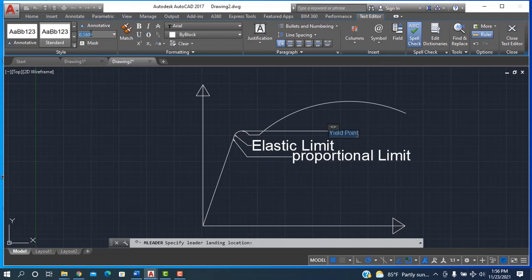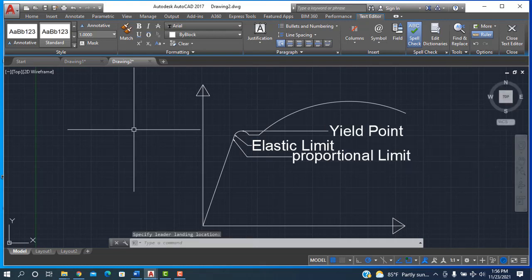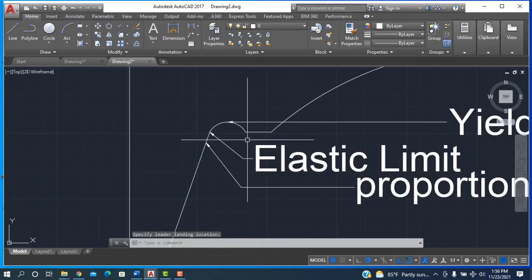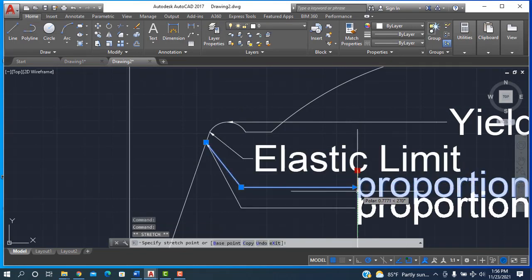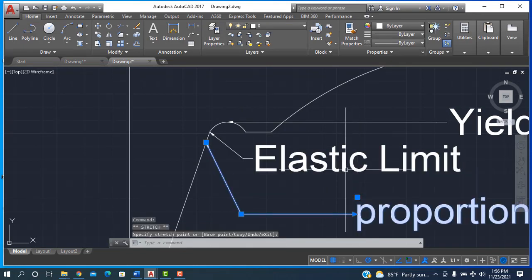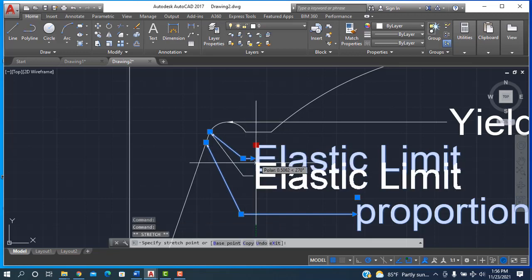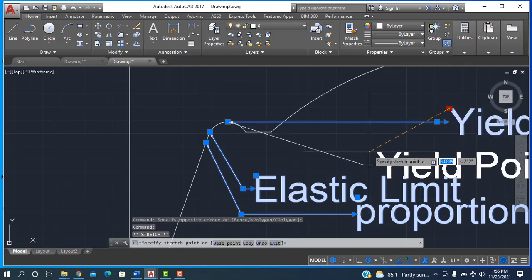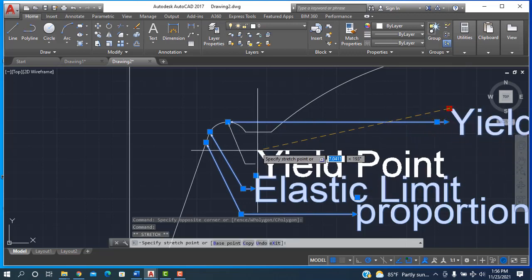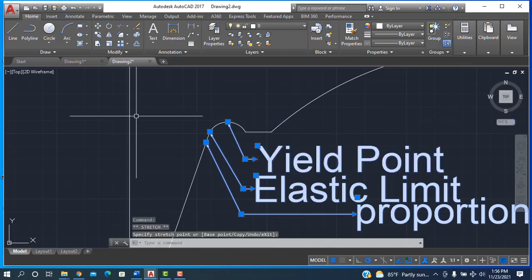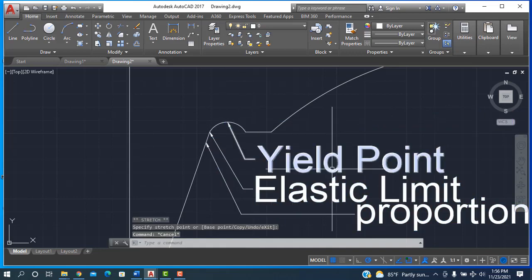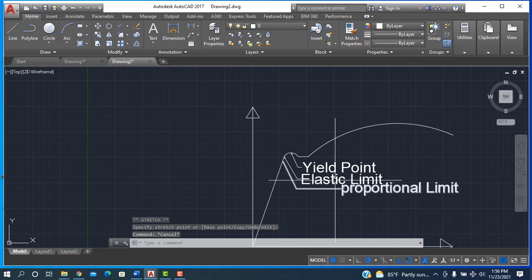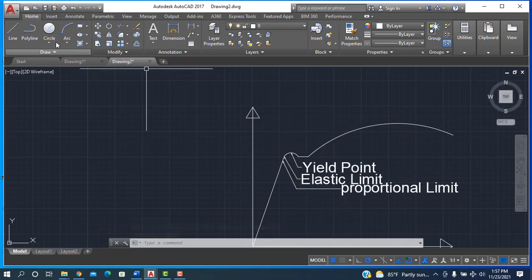I'm taking also one. It's done. I'm taking this one downwards. I'm taking also downwards, and also downwards. Then escape from the keyboard. So now this one is done: proportional limit, elastic limit, and yield point.